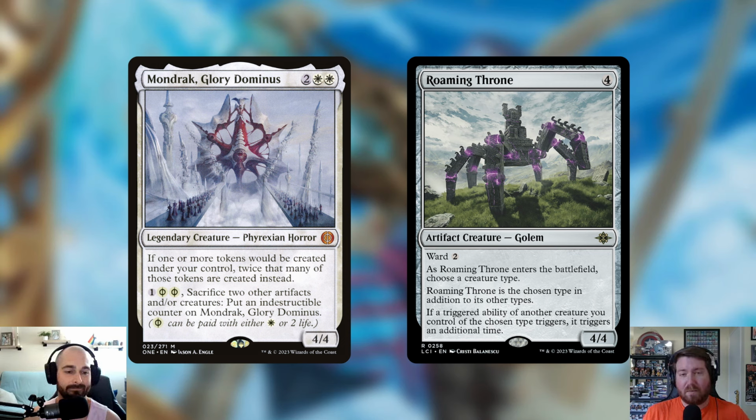So basically, our commander is going to trigger twice when it attacks. It's going to make 2 tokens. And guess what? If we copy Roaming Throne, then exponentially, this deck is going to get insane. If we have multiple Roaming Thrones, we probably just win the game, to be honest, because we're going to be copying things at such a rapid rate. There's going to be so many creatures coming at our opponents.